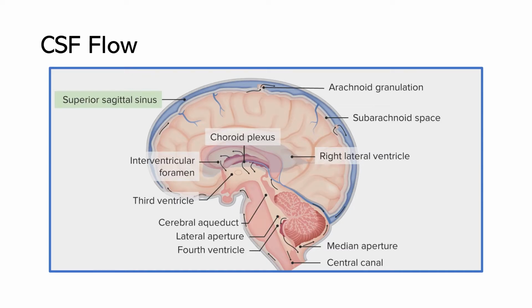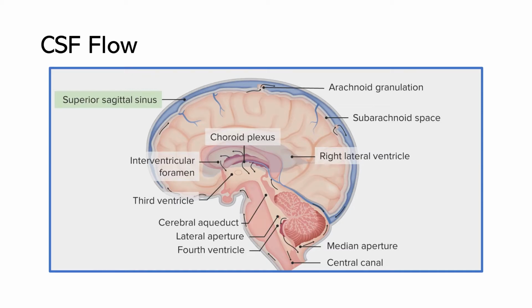From there, the cerebrospinal fluid is going to travel by way of the cerebral aqueduct or the aqueduct of the midbrain, and then it's going to go into the fourth ventricle. Like the lateral ventricles and the third ventricle, the fourth ventricle also has a choroid plexus associated. That's making its own cerebrospinal fluid, also receiving cerebrospinal fluid from those earlier ventricles. After leaving the fourth ventricle, the cerebrospinal fluid is going to exit into the subarachnoid space by way of the median aperture as well as the lateral aperture. From there, it's going to travel or circulate through the subarachnoid space. It also goes into the central canal of the spinal cord as well.